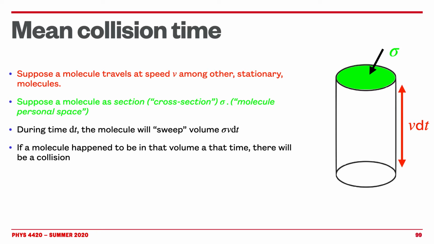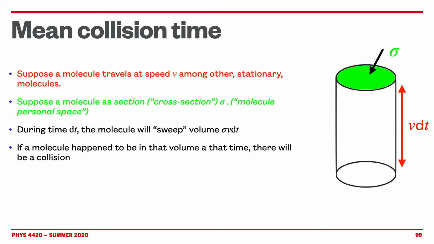Okay, but they exist, but they are frozen in space. It turns out that if another molecule is in that volume, there will be a collision for sure. Because remember, the sigma is the personal space of the molecule. So if there is another molecule within that volume, there will be a collision for sure. Okay, that's the idea. So I hope this is very important to understand all those concepts before you can do the math. Here the risk is that you do the math, and the math are easy, they're actually fairly simple, and then you say, okay, I understood. But what's really important here is to understand the concept and the definition.